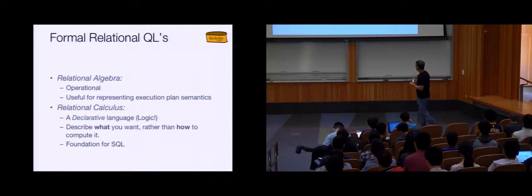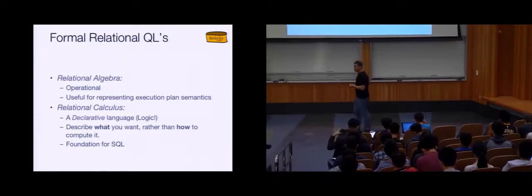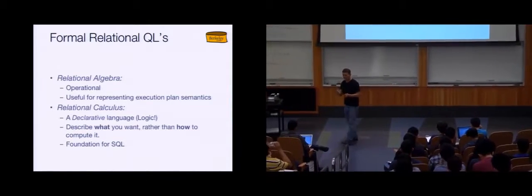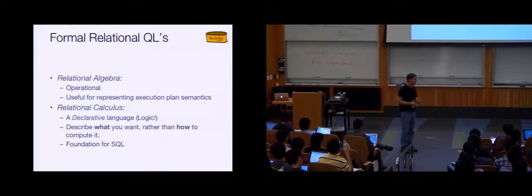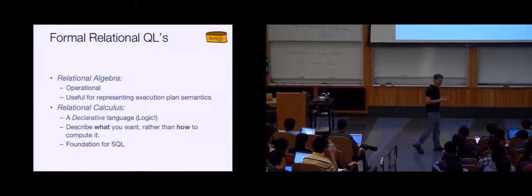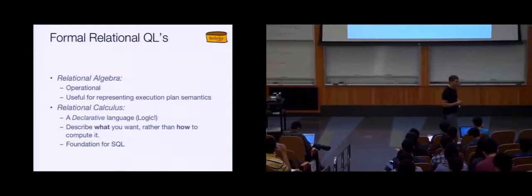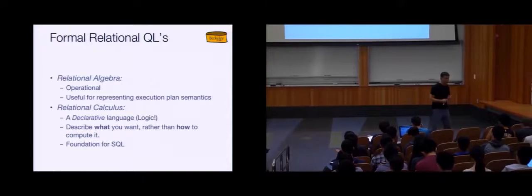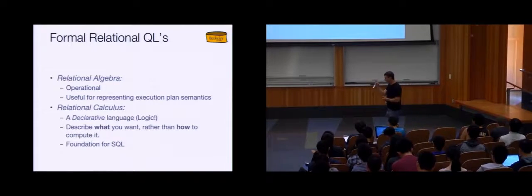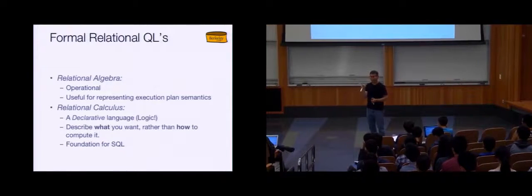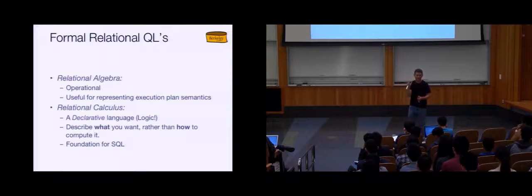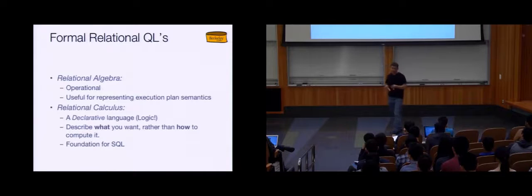All right, the relational calculus is a purely declarative language. It's a logic language. It actually has for alls and there exists and good stuff like that. So it looks a lot like first order logic. And it says nothing about what order to do things in. So you describe only what you want. You do not say anything about how to compute it. Right, so that's what we mean by a declarative language. And the syntax of the relational calculus describes the output of the query. That's exactly what its meaning is, which is kind of interesting. It doesn't describe a computation. It describes an output. Okay. And the relational calculus is essentially what SQL is.